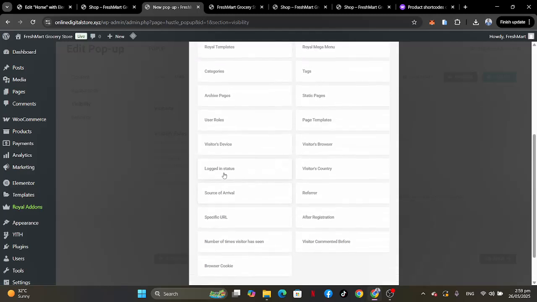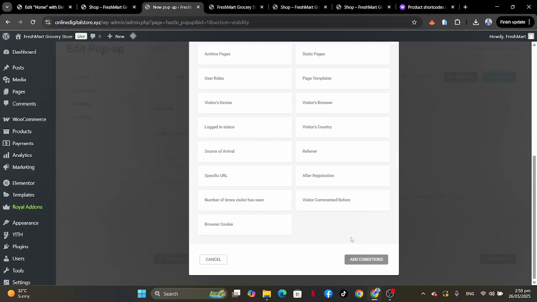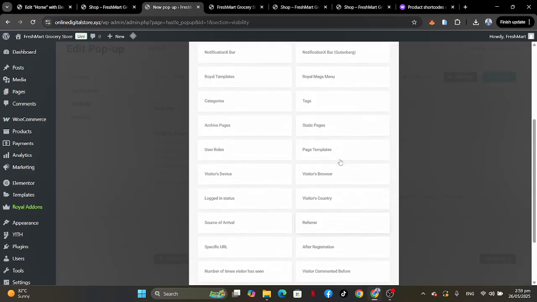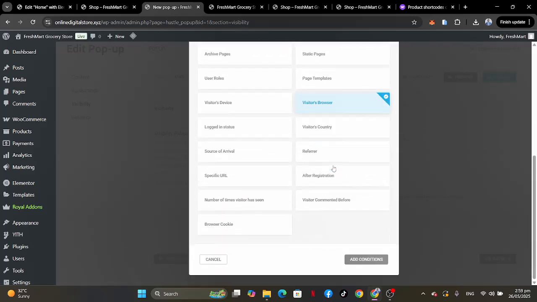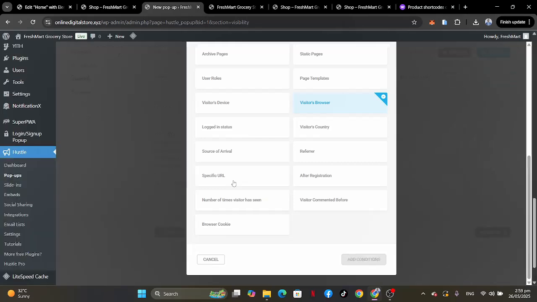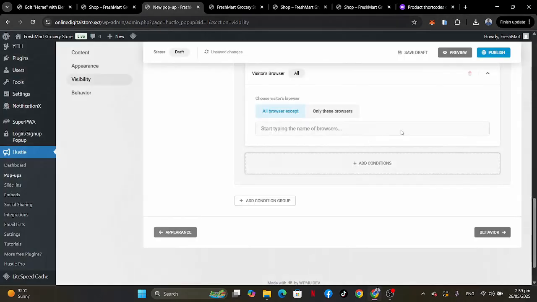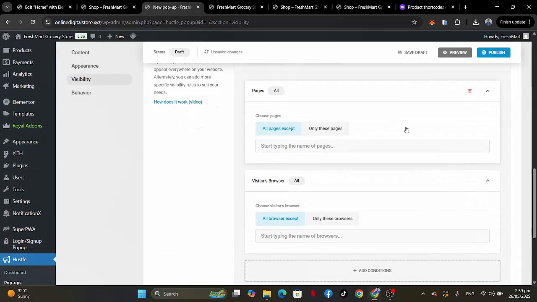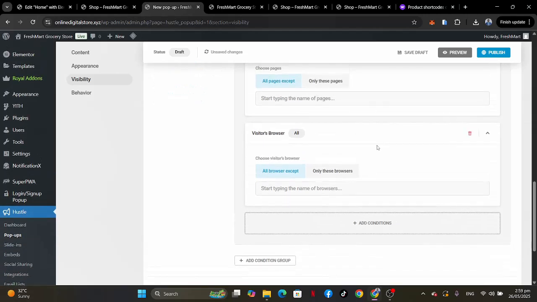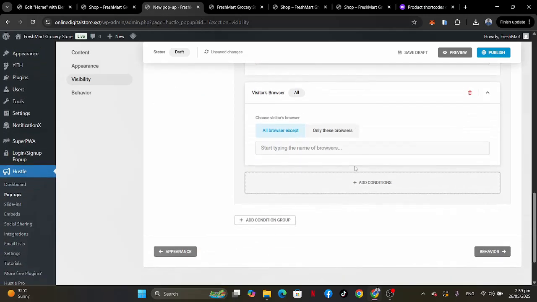If the person is logged in, the person will see it, or visitors behavior, or all those kinds of stuff. So you can just choose anything. So let's say visitors behavior, and let's add the conditions. All right, so over here we said show on all pages. If there are other pages you don't want it to show on, and then visitors behavior.